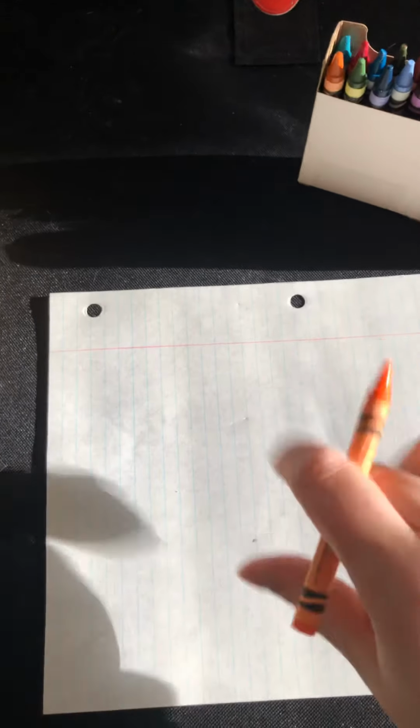Okay, so I'm gonna start with a lighter color. Look at that sunshine. We can make shadow puppets. Okay, anyways, focus, Ehrenberg.